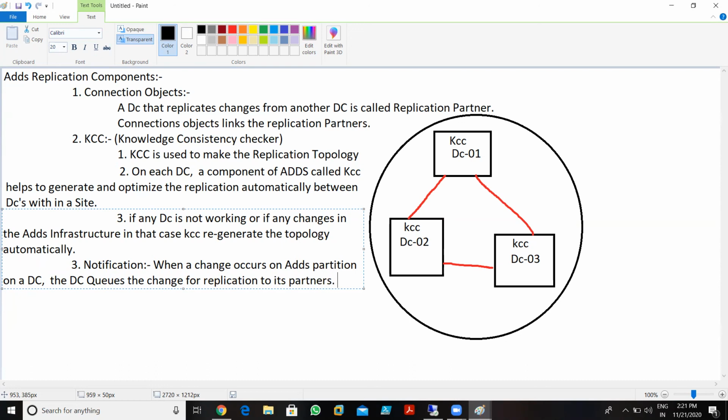It means that if there is any change in the domain controller, it maintains that change in a queue for its replication partner.